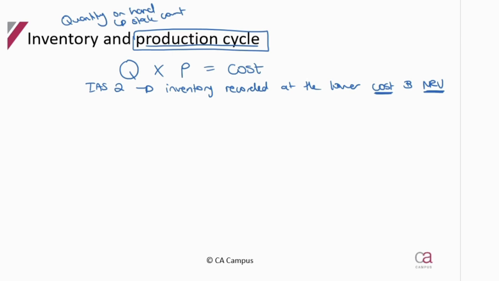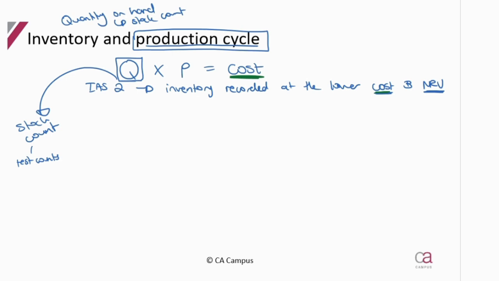So now, from a quantity perspective, there is the stock count, and the auditor can actually go and attend the stock count, do their own test counts to see that the quantity that they've recorded is actually correct. So where the work really is going to come in is in determining this cost of inventory. Because we're saying you've got to measure it at the lower of cost and NRV.